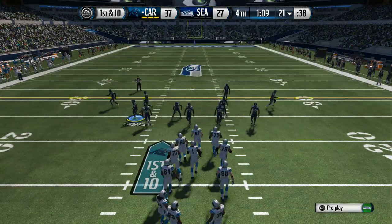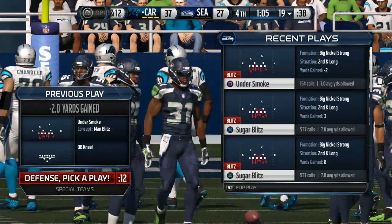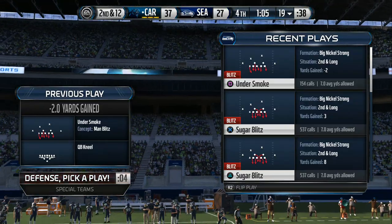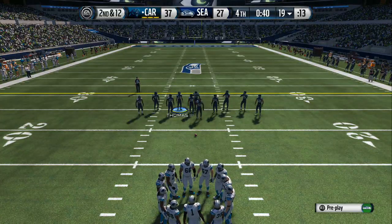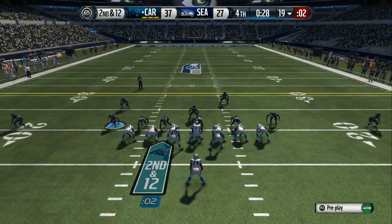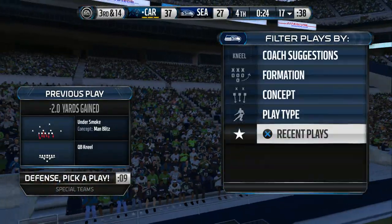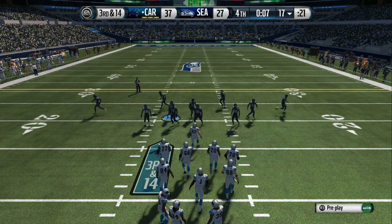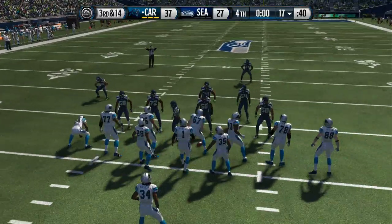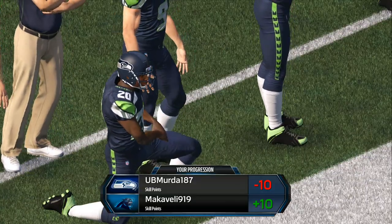First down here after the run. It's a two tight end formation. Good job by the defense — they stopped the first down play and now they have a good situation. Second down — an extra tight end on the field. The defense plays the situation — it's third and long, don't let a receiver get behind you and make a catch for a first down. Keep it in front of you, let them catch it and come up and make the tackle. They'll go with two tight ends on this play. Phil, I enjoyed watching the game with you — how about a final thought about that victory? Well Jim, I wish I could say the same that I enjoyed spending these last three hours with you.